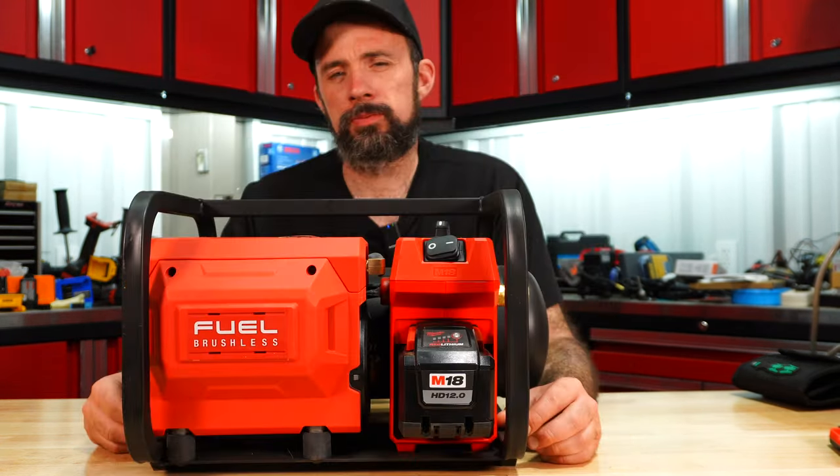I put together an overall specs table — you can go ahead and pause it. Some interesting results overall. I was surprised we didn't see a performance boost with higher amp-hour batteries or using the AC adapter on the Metabo. The other shocker was how good the Bauer actually is. As for reliability, who's to say — if you have one, let us know in the comments. In the end, it really depends on whether you're going to use it for DIY or commercial, and what battery platforms you're currently running. Hopefully this video helped you determine which one to get.